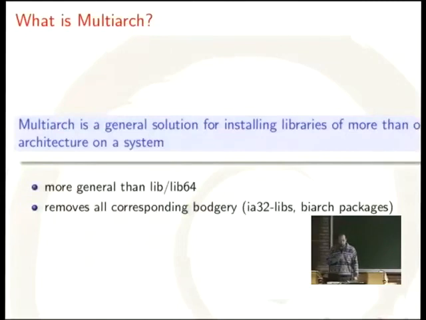Multiarch fundamentally is quite a simple thing. It's just a way of installing libraries for more than one architecture on the same system, or within the same file system. Obviously, this problem was sort of solved when AMD64 came along with lib and lib64, which is what SUSE and Red Hat did. The problem with that is that you have to special case AMD64, and Debian didn't like that much, so we didn't, and instead produced the abomination that is ia32-libs. So a few packages in Debian are built for both 32-bit and 64-bit, but most aren't. And so all the things that you actually need in order to run 32-bit apps on a 64-bit system go into one gigantic package, ia32-libs, which is installed in /emul/ia32-linux.